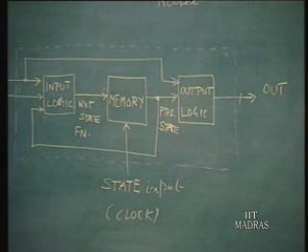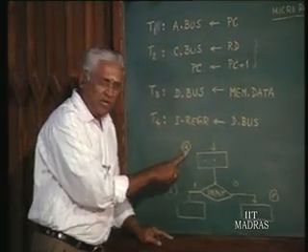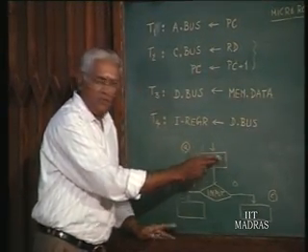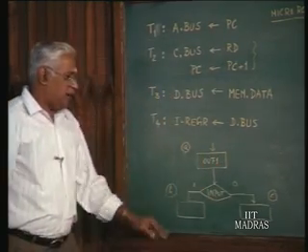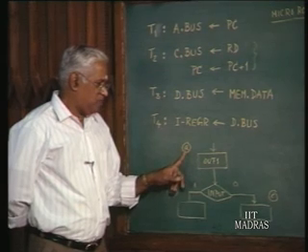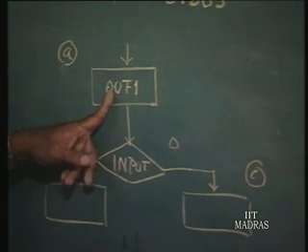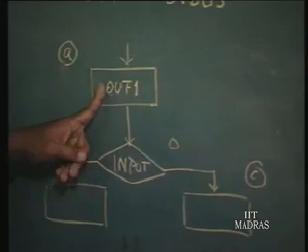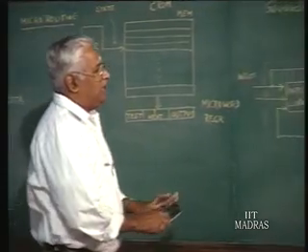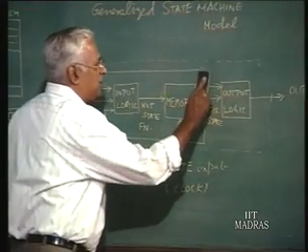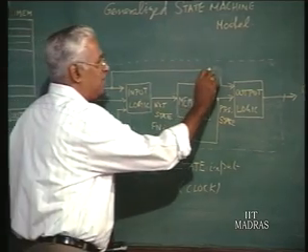Now if you see here, I have not done any such thing. I am saying in present state A, some output is generated, I will just call it out1. As per this ASM chart, in present state A, an output named out1 is generated. Actually, it is not depending on any input. So this is another model, in which case this link is not really there. In the generalized model we have this link.